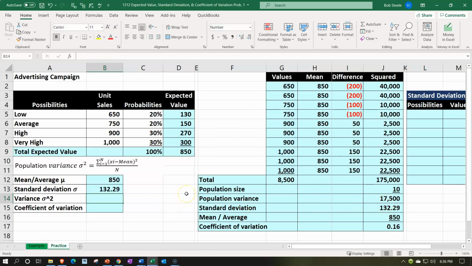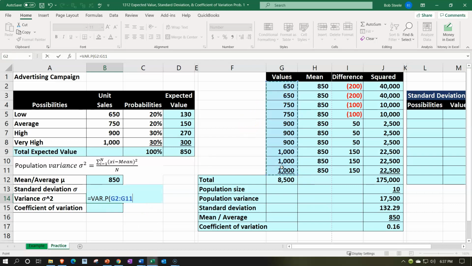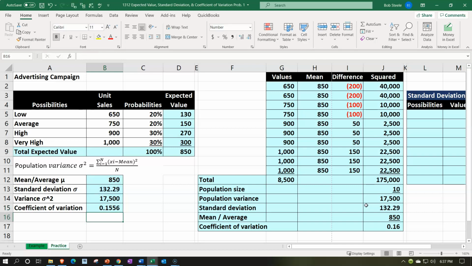Then the variance. So this equals the variance. Once again, the variance of the population dot p rather than the sample size. So we're going to go with the population for our purposes and select these again. And so there we have that. And then if we took just the calculation down here, this would equal the standard deviation divided by the mean. And that would give us our percent, same percent over here if we add a couple more decimals on it. So that's going to be one way we can do it.